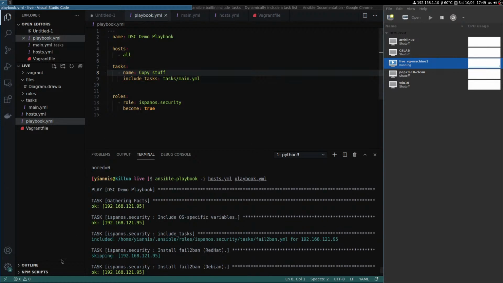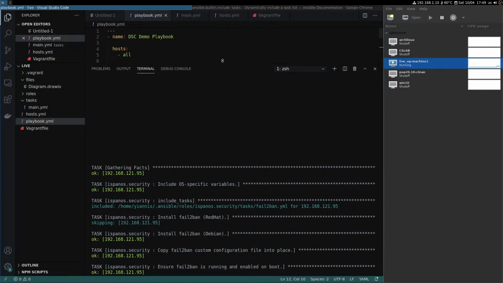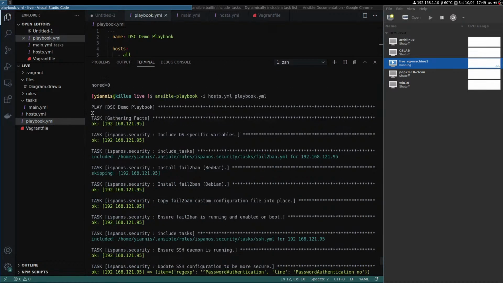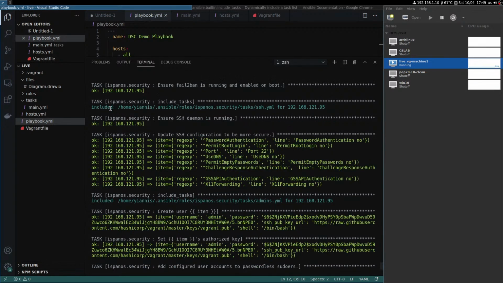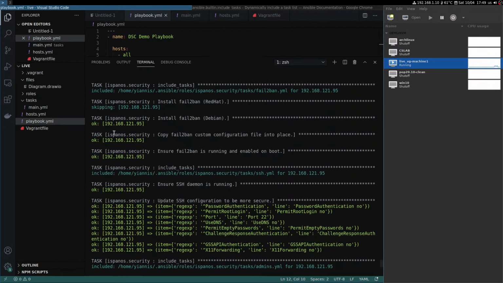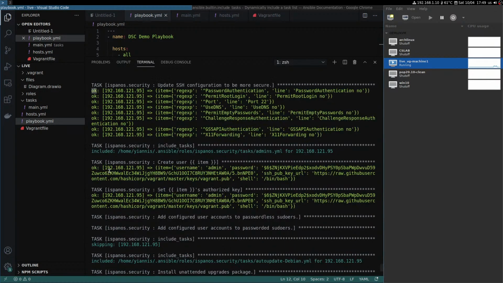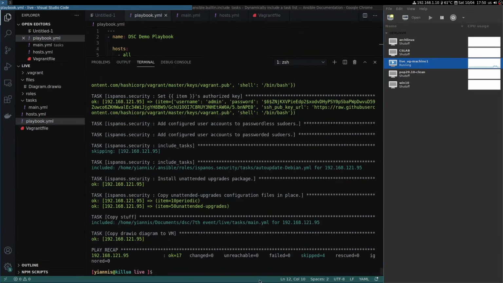As you can see, whenever you run a playbook, it starts out with the roles first and then goes to the tasks. And now that we run the same role twice, you can see that all of the tasks are either included or skipping or okay, which means that it didn't make any changes. And of course, the copy we created ourselves says okay, since the file is already copied.